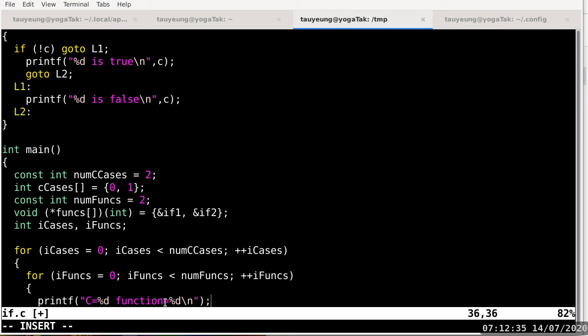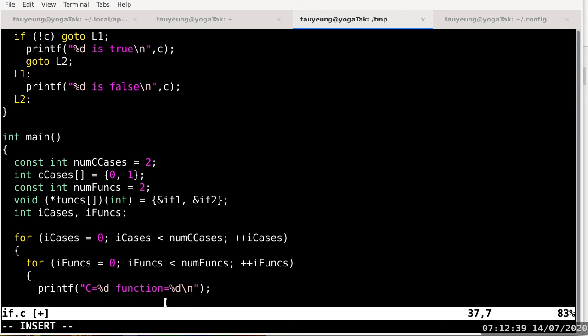But it would at least give us an idea of which test case we're dealing with, and then we just perform the call. When we want to perform the call, we have to refer to the function first, right? I think the parentheses are optional, but I'm going to put them in.